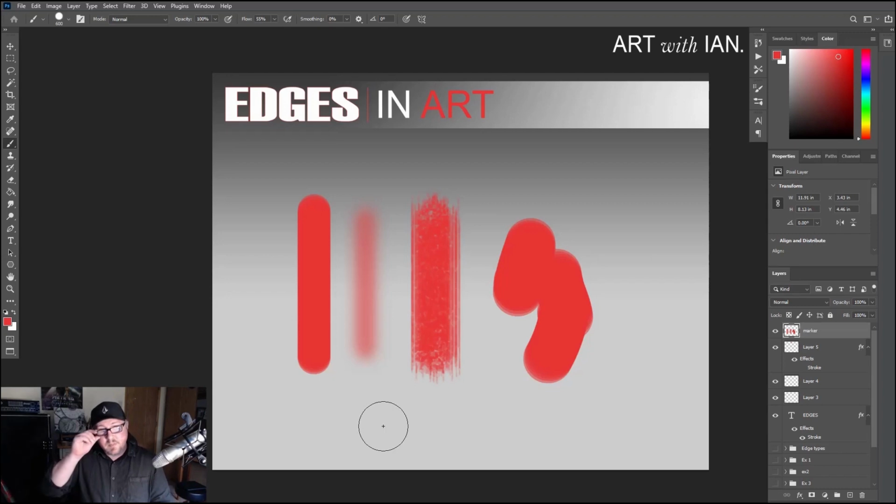So anyways, that's pretty much going to wrap it up. Short recap: we use hard edges for focal points in areas of bright light. We use soft edges for shadows and areas of low contrast. We use textured edges to basically have a personal voice and style in our work. And that's basically how edges are used, at least in my work, and others might say differently, but that's the way I see edges as a tool in our artwork.